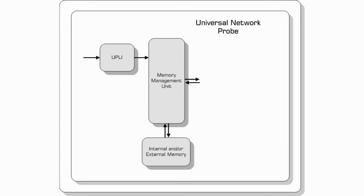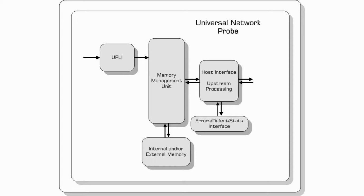For simplicity, today's demo has been configured to use only one of these ports. The host interface delivers the raw data and line health info to the upstream processing unit. Statistics, errors, and defects are provided for all protocols and all layers of the design via Aliathon's configurable microprocessor link.